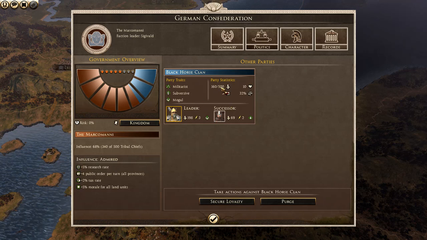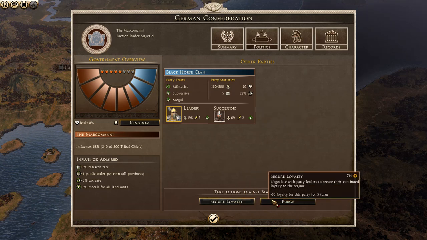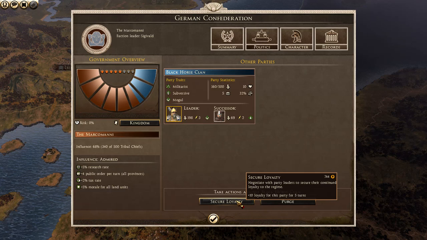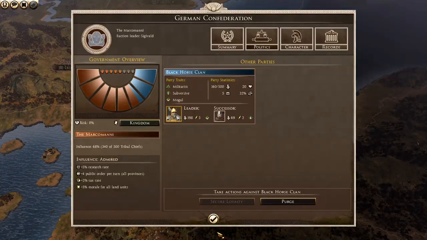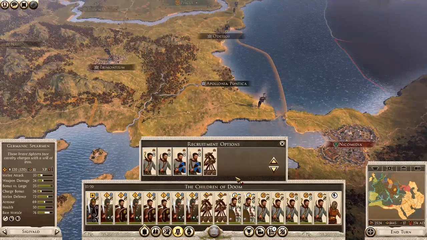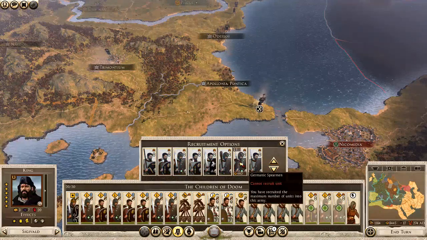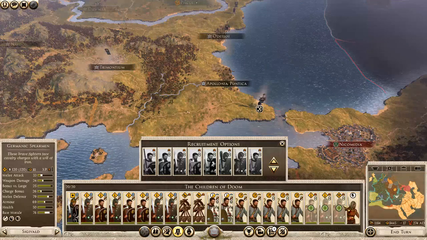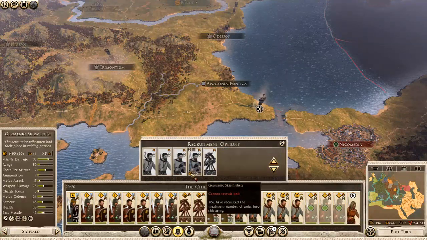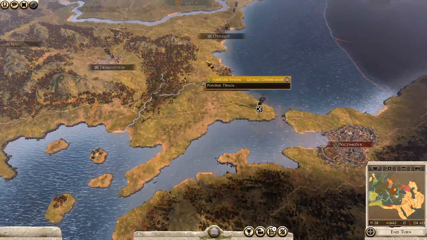Need to take a look at the loyalty of these guys. Secure their loyalty for the next few turns. Play around with that a little bit. Now that leaves them with enough money to recruit. We're looking for axes, swords, spears as well. Instead of these guys, let's get another one of the spearmen. There you go. Okay, change that one later.